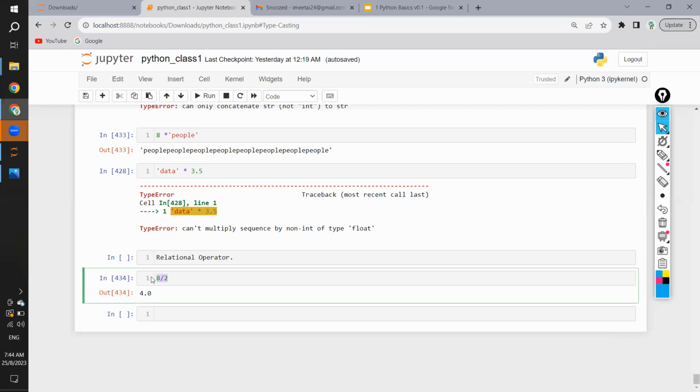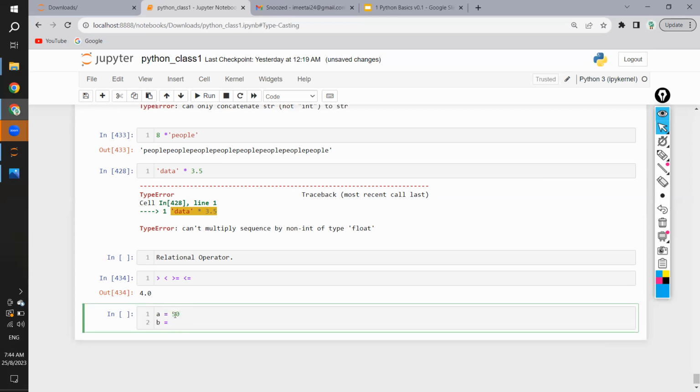It's very simple. So let's see what all we have inside. We have greater than, less than, greater than or equal to, less than or equal to. That's it, nothing fancy, right? So if you see, I'm having a equal to, let's say, 50, and b equal to some 10, right?